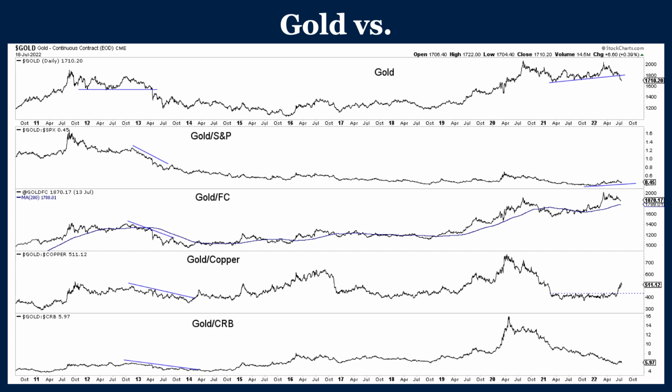But if you just look at the decline from 2020 into early '21, and then you measure that going down, I mean, it's over $300. So if you measure that from the 2022 peak, that's how you can come up with a potential downside target. So that's really where we see the gold breakdown. It's already broken down. It doesn't need to wait to go below 1675. So this is more significant in my opinion.